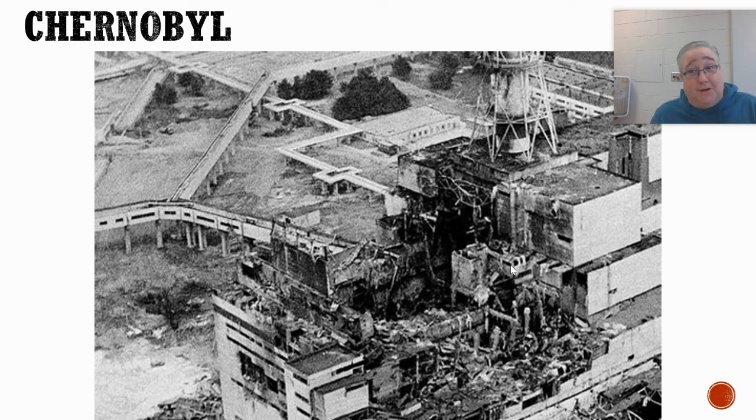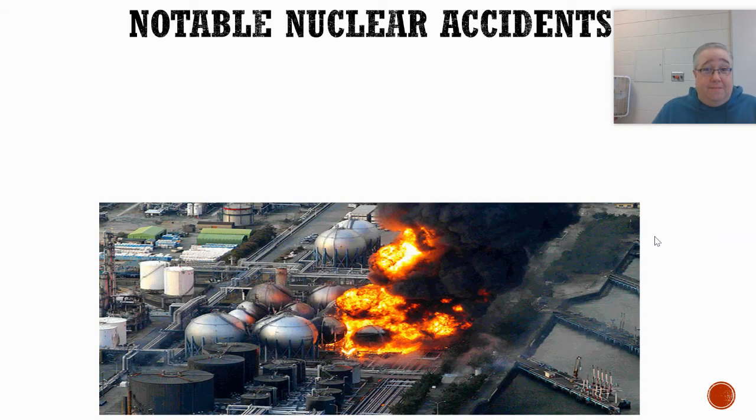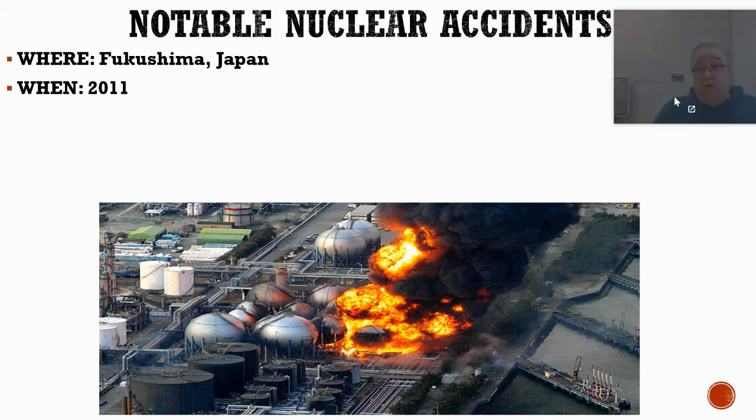This is kind of an interesting picture because this was taken after the accident. The people that were flying the helicopters and the planes over the reactor, a lot of those people died because they were so close to the reactor, they didn't even know that they were being exposed to a tremendous amount of radiation. So even though these pictures may have survived, the people that were actually taking the photos did not. Kind of interesting. The third accident was in a place called Fukushima, Japan.